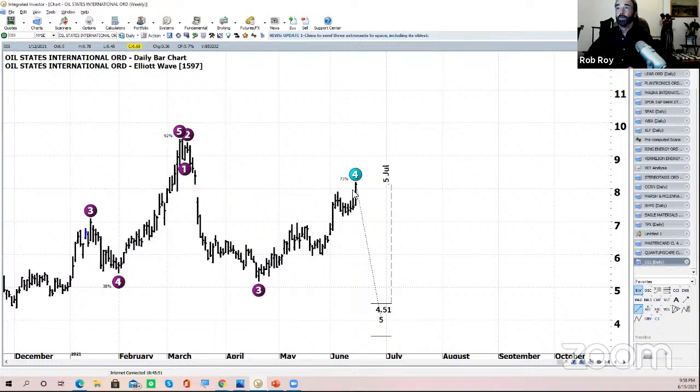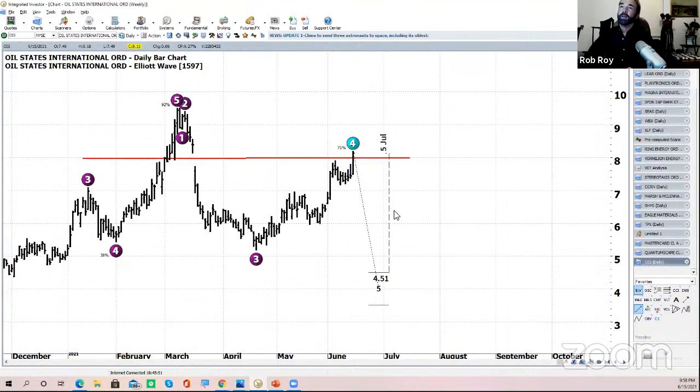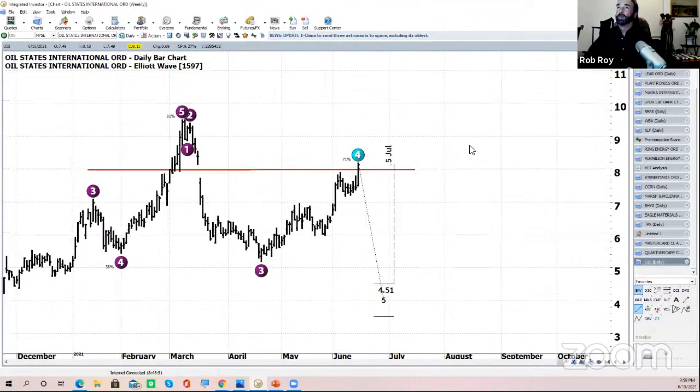Not going to help those airlines, but it's still in a wave 5 to the downside pattern, but it's about to become disqualified. It's just hanging on a cliff here. Much of a move higher, and that goes away. And it looks like it closed that gap today. So tomorrow will be really interesting. Did it just get up there and close the gap, or can we build from here? That would be the interesting thing to watch there.